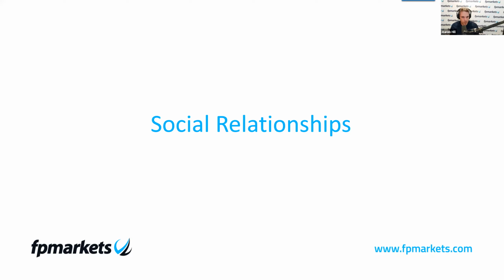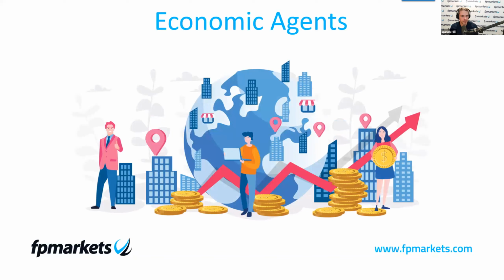Now, individuals, the firms that provide the goods and services, and of course the governments, are referred to as economic agents. Now, this is really just a fancy term, as I mentioned at the beginning, for a decision maker. And when you really think about it, economics is quite simply a decision science. Now, a collection of interconnected decisions is what makes up economic activity. This can be from the consumer at your local supermarket deciding to buy apples or oranges, to capital owners, so company owners, making decisions, as well as banks and central banks and government.